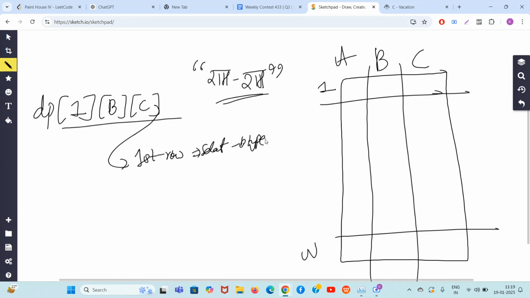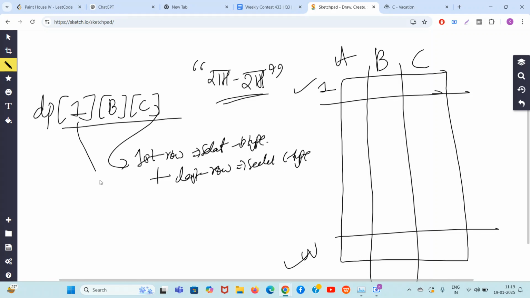So from the first row I selected a B type element, and I am fixing the first row and the last row by writing DP 1 B. And from the last row I selected a C type element.